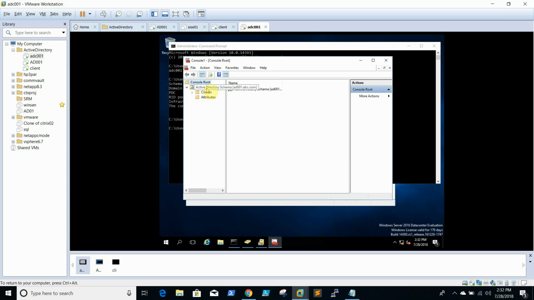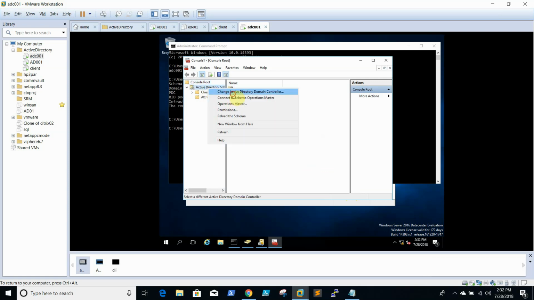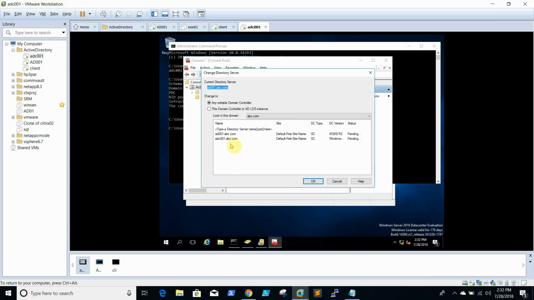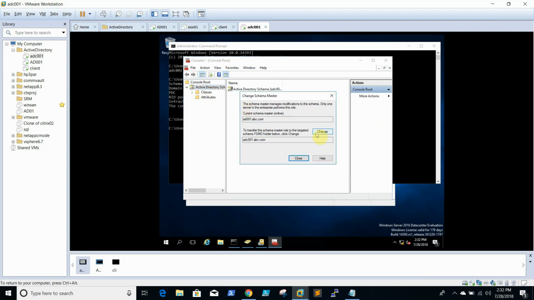We need to connect to the Schema Master, so we change the Active Directory domain controller to ADC001. Just go to Operations Master and click change.